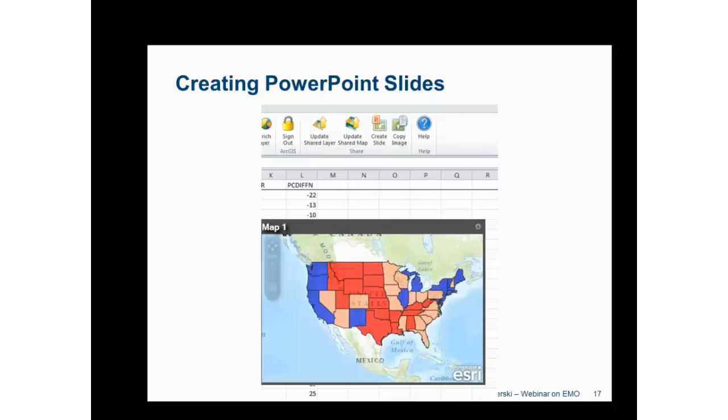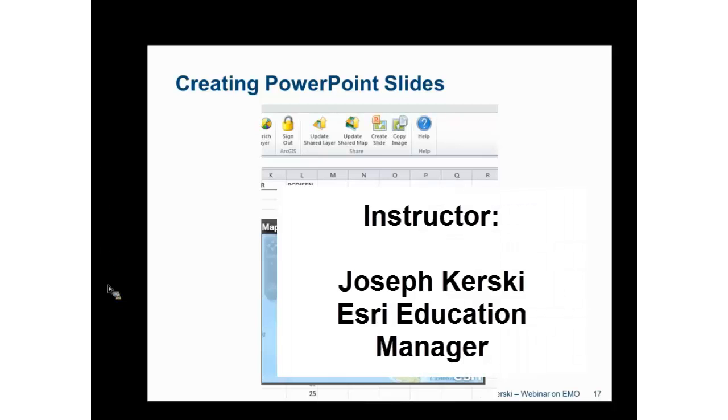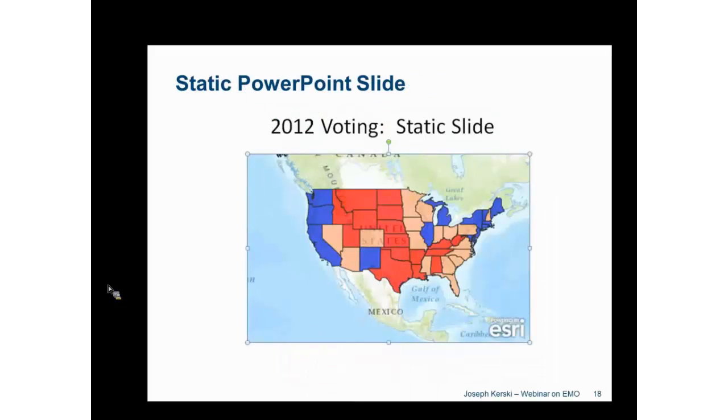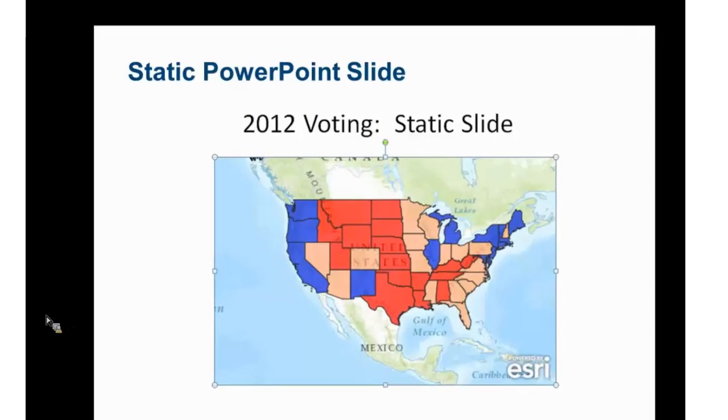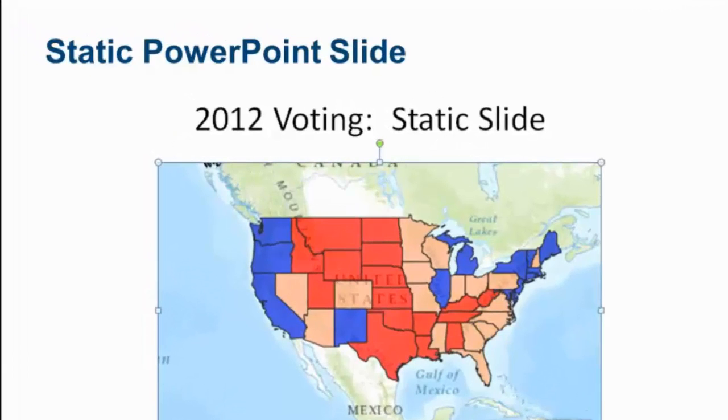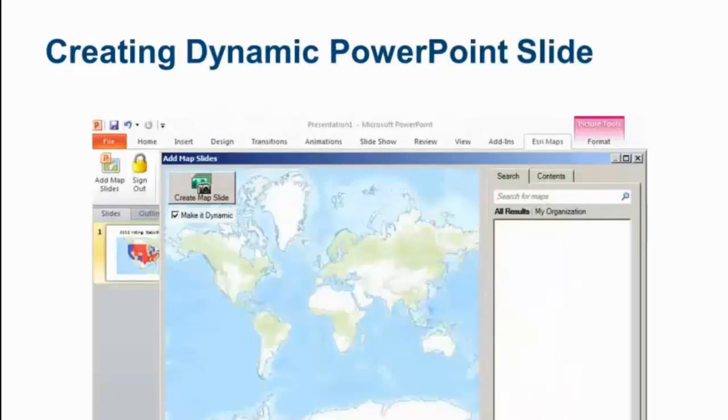Last thing here on Esri Maps for Office that might be instructionally very interesting for a couple of reasons. And that is you can actually create some PowerPoint slides. You can see that create slide. And so one of the things, if you click on create slide, it creates a static slide. You know, not very exciting. It's basically like taking a screenshot. More exciting, though, you can also create some dynamic slides.